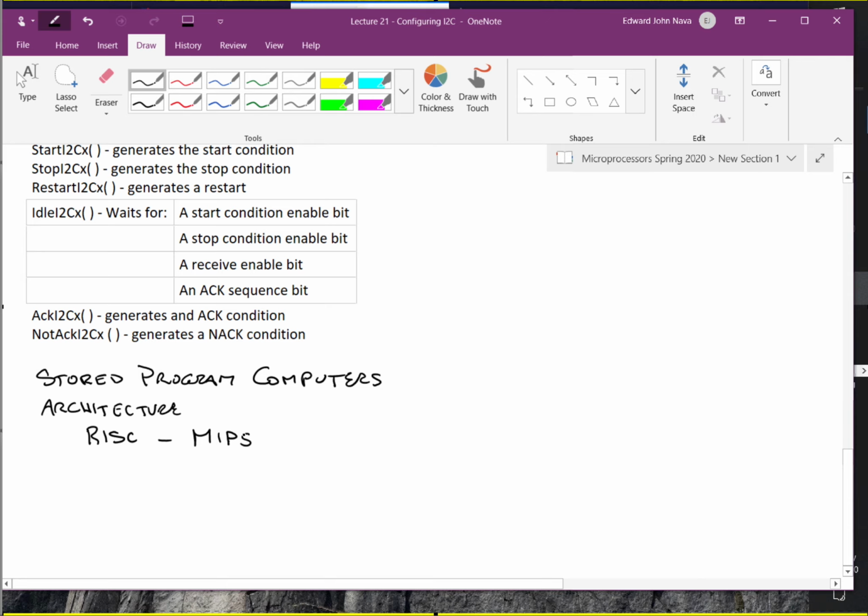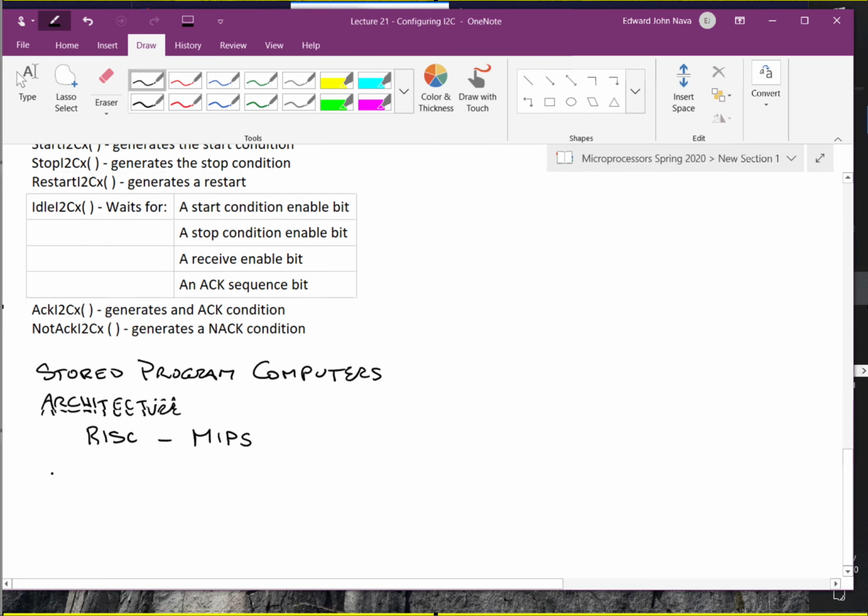But one of the things that is important, whether we're talking about C or assembly, is the way we represent numbers, so numeric formats. Two that we look at are unsigned and signed.